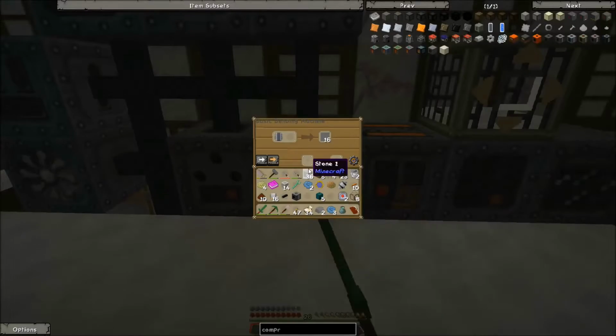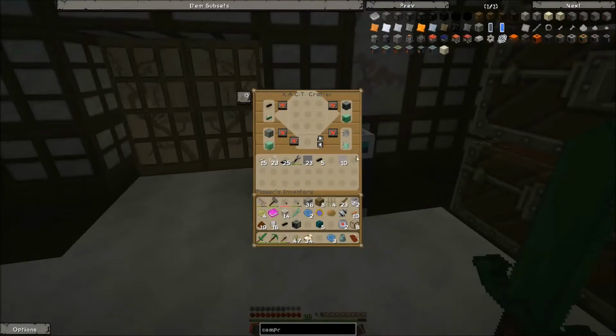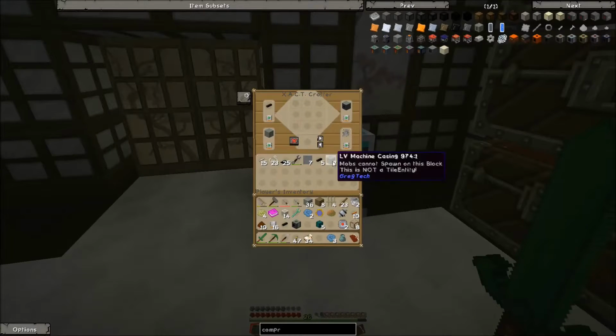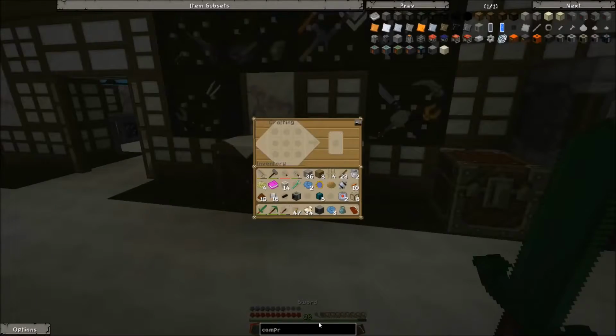So, oh, we've got plates here. Okay, throw those in there. And it really... Oh, I made two of them. Whoops. And it really doesn't take all that long with this to set up our machines. So, what are we needing? A assembling machine.